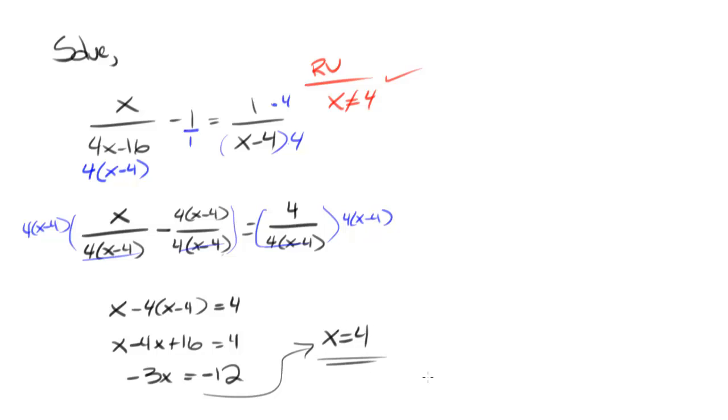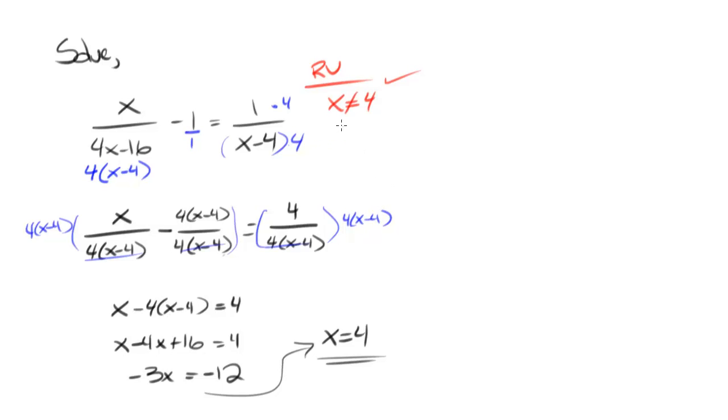All right, that's the solution to my rational equation, as long as it's not one of my restricted values. But in this case, x can't be 4. And again, that was the case up here, because this value of x equals 4 makes this denominator 0, which is not allowed. It's not within the domain of this expression, or in other words, it's a restricted value. So actually, for this problem, since this was the only possible solution that was given to me, and it can't be a solution, we actually have no solution for this problem.